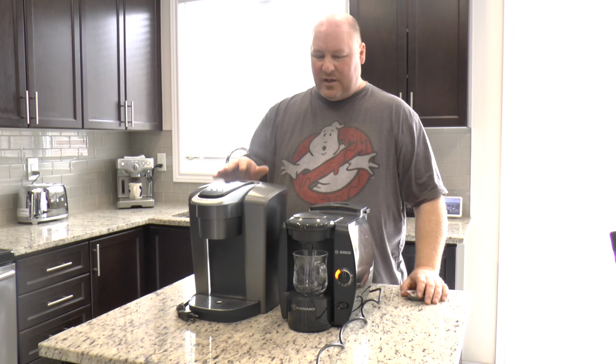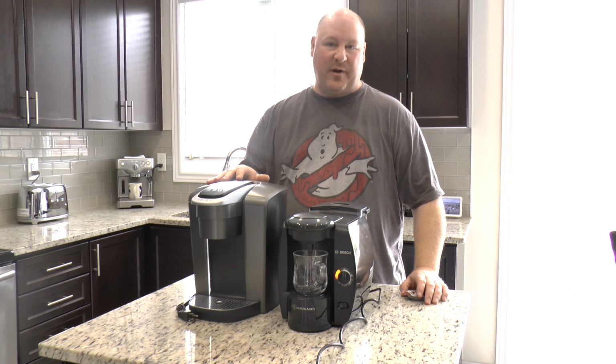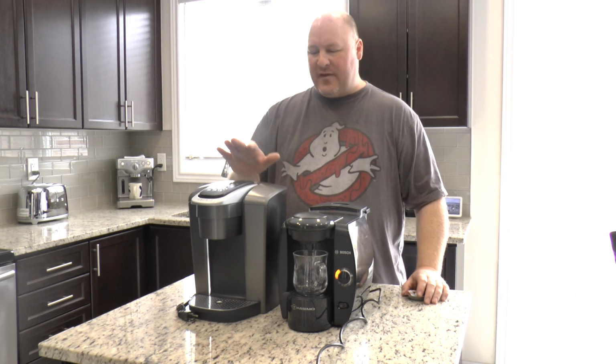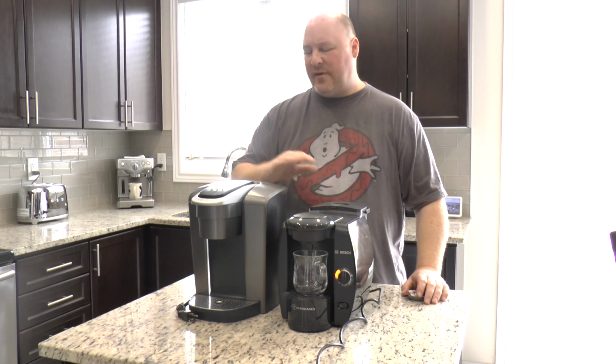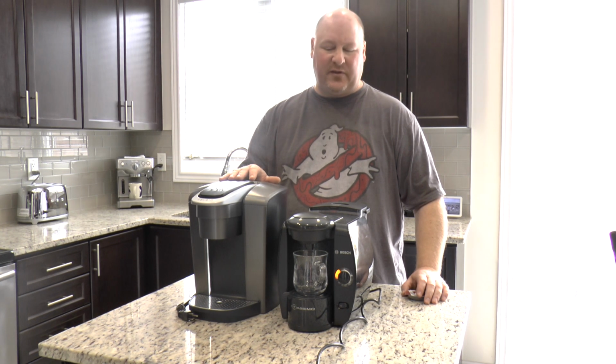So basically what I have here is a Keurig one cup brewing machine, which is probably one of the most popular ones in North America right now, next to the Nespresso, which is more of an espresso based one cup machine. This one makes drip coffee, and it comes with just hundreds of varieties of coffee. All kinds of companies make coffee for this.